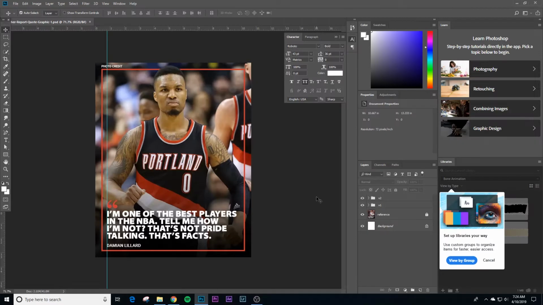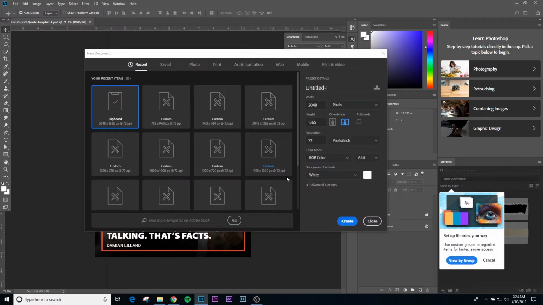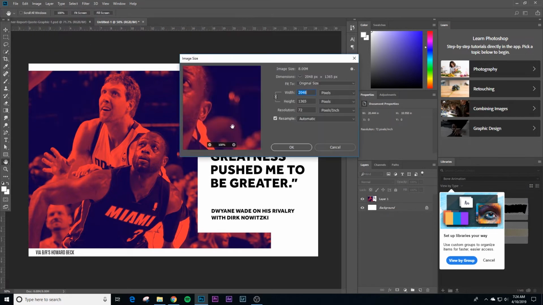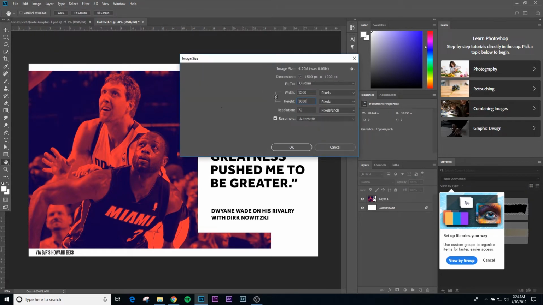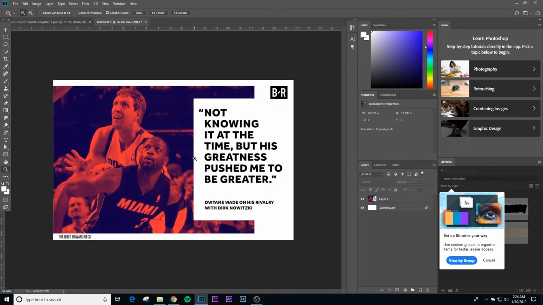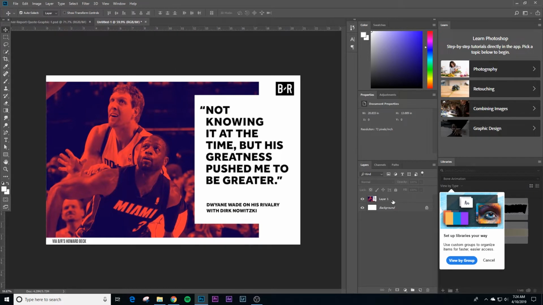So we're going to copy that, paste it into Photoshop. I'm going to resize this just a little bit. Rename that to reference layer. Lock it so that we can't manipulate it.